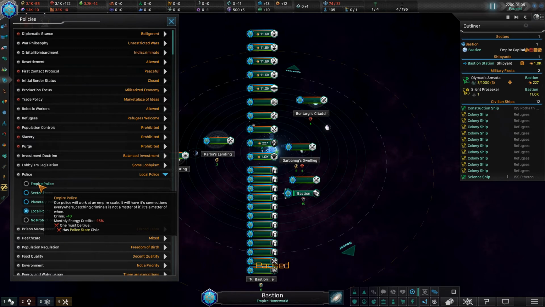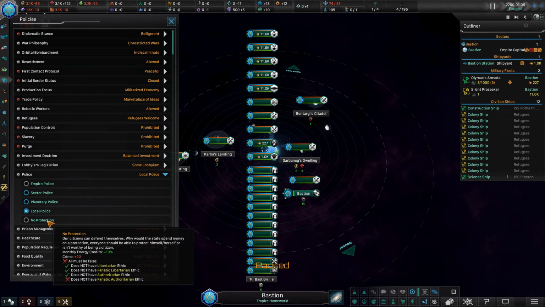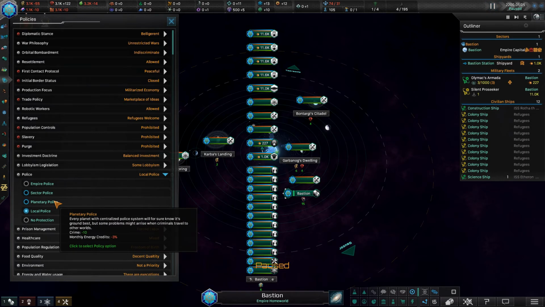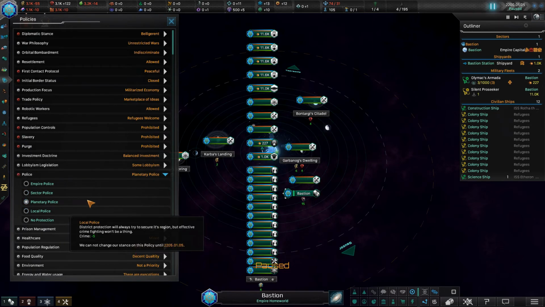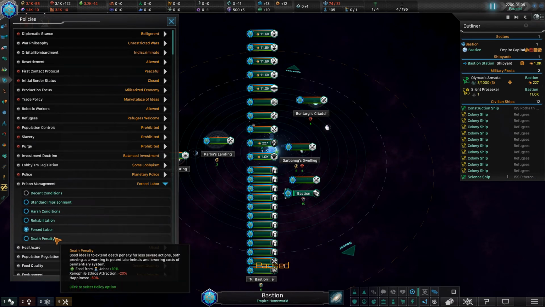Police... Because here's the thing. Okay. Because since we're easy, since we're cadet running, this stuff is gonna matter a lot more later. We don't have crime, prison management. Good idea, death penalty and less severe actions.